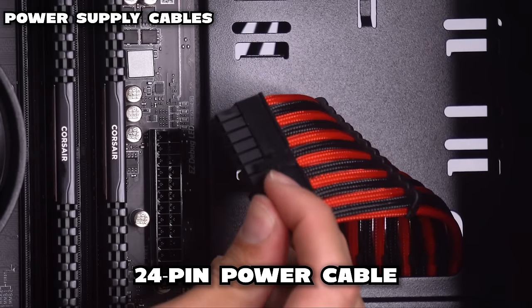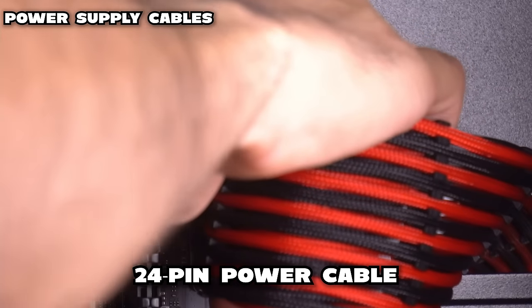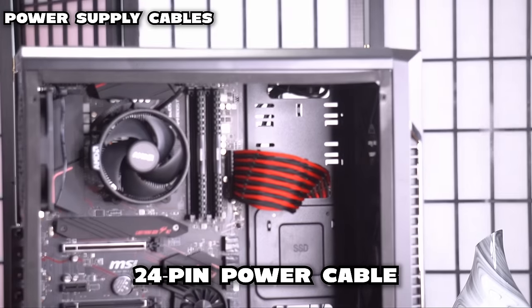And again, same situation. We have a clip here that's going to clip back here. Line it up straight and push it all the way until it clips. And it's in. Now we have ourselves a way cleaner look.